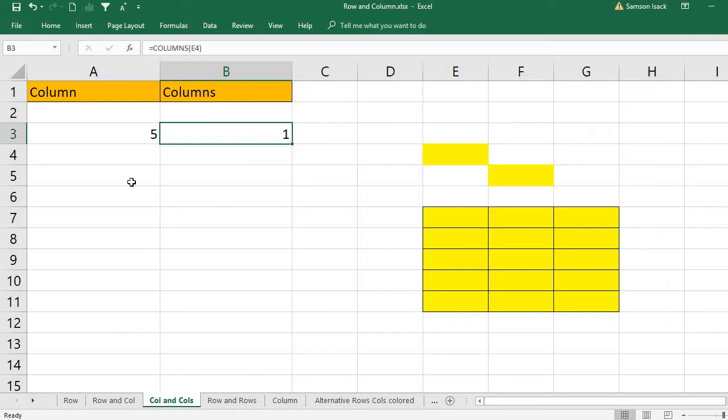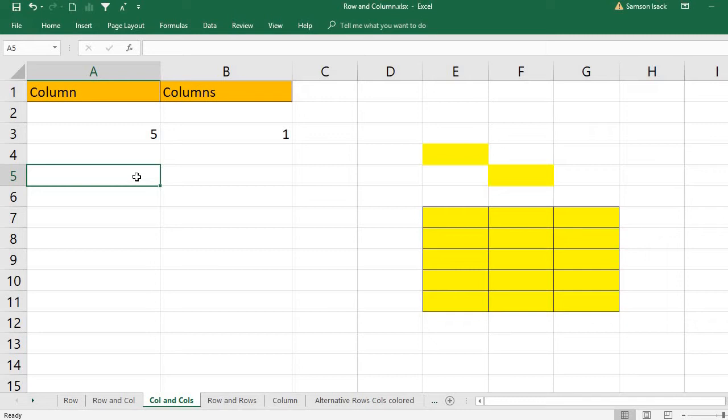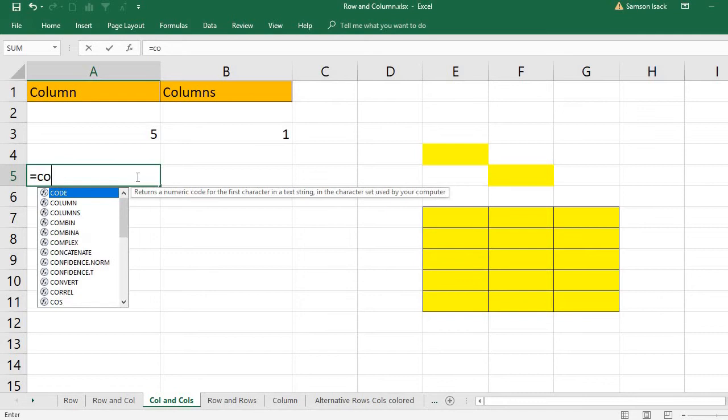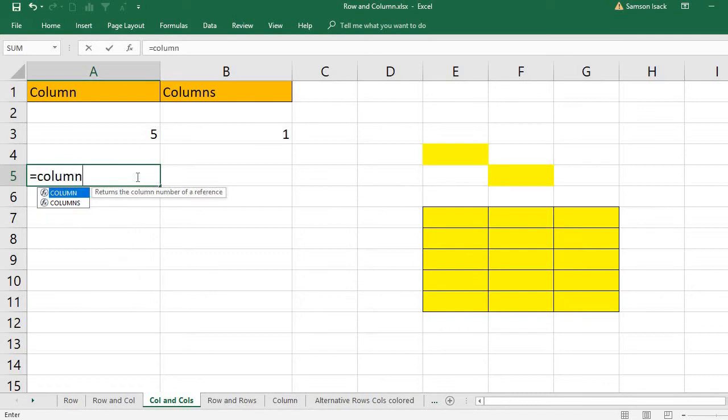Similarly, for the COLUMN function, I type COLUMN of this cell, F5.